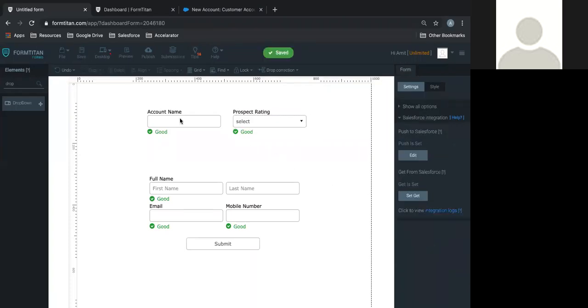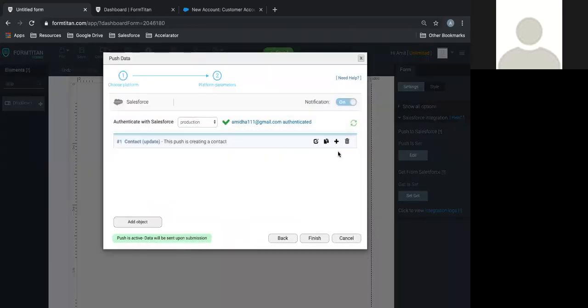All right, so now we've got our account fields and our contact fields. Now I'm going to create the account, and then link the contact with that account all in one go. To do that, we'll go to Form, Salesforce Integration, go to Push. Again, I just want to reiterate: if someone's panicking in the back, like, oh, I don't get this, taking notes, don't worry, this is recorded. We'll upload it for you so you can follow the steps later.